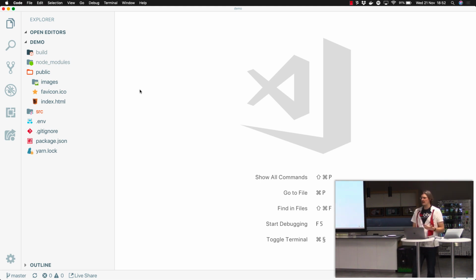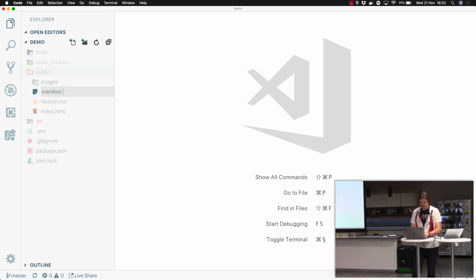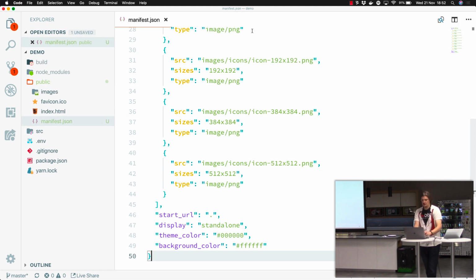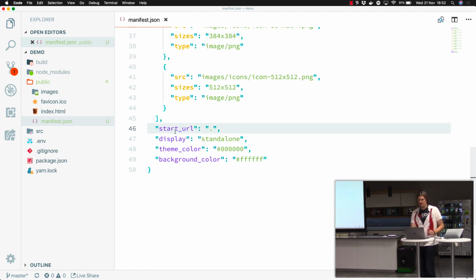And it's in here that we're going to put the manifest, because the manifest is basically a static file. Manifest.json. Okay. And I'm just going to smash in a whole bunch of JSON here that has, for example, the short name that's going to appear when you install the app to your home screen. We're going to have the long full name that's going to be in the title bar, a whole bunch of icons that are quite honestly generated. I didn't code that stuff myself. And then stuff like the start URL and theme colors and so on and so forth. So it's some really, really simple basic stuff.